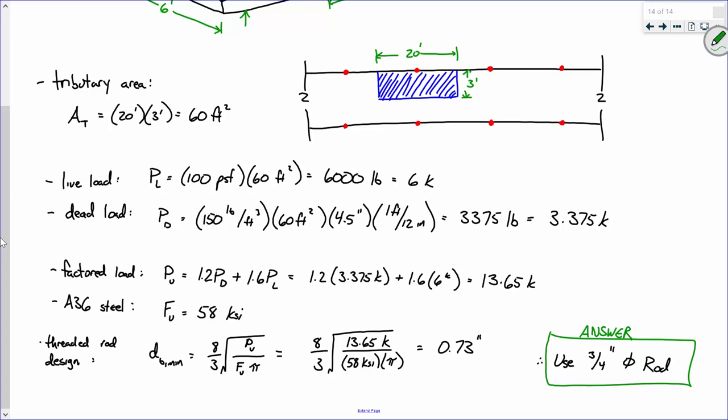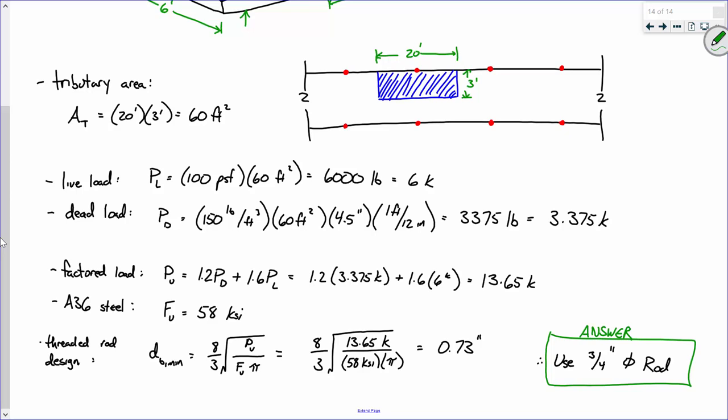It's good. If you want, you can say pi over 4 d squared, multiply it times this, multiply it times 0.75 twice, one for the reduction in tensile strength and one for phi. It'll work. Yeah, tell me what you get. So remember, that times the area of that times 0.75 twice. 14.41. There you go, 14.41, and this is 13.65.